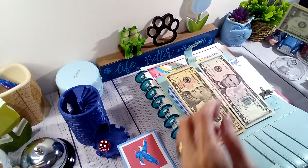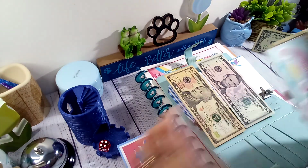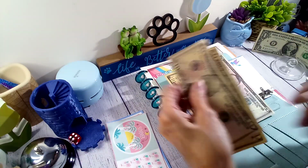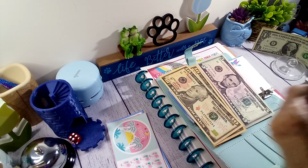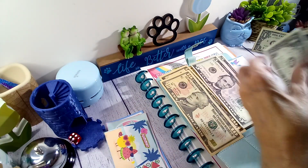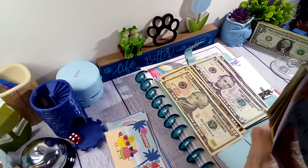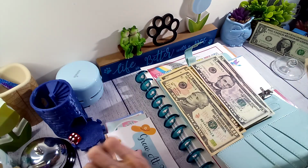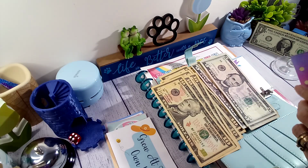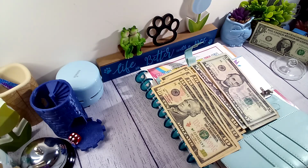So, ones, we'll go through the books. I should have done, that's okay. We'll save them for next time. I'll put them in the binding and save them for next time. This one is one of mine. This one is another from Lisa Grateful Me. And here's another one from Lisa Grateful Me. And I got some more ones. I don't have any extra files right now, or I would just switch those out. This one is from Two Sister Bees. And this one is from Lisa Grateful Me. And this is the big one.